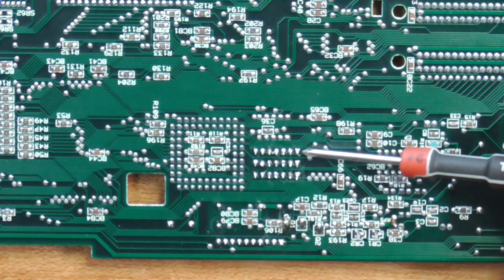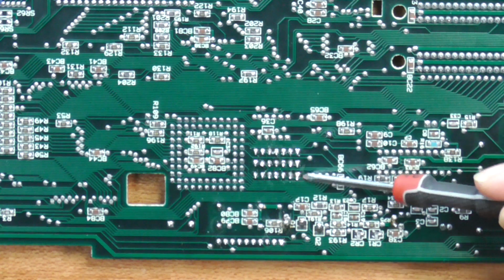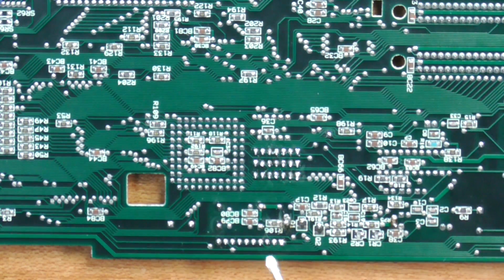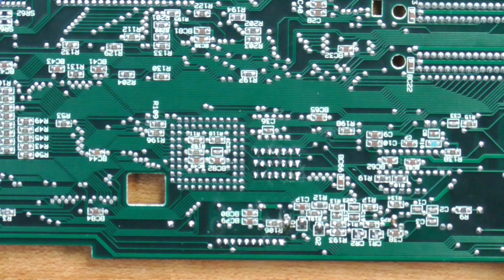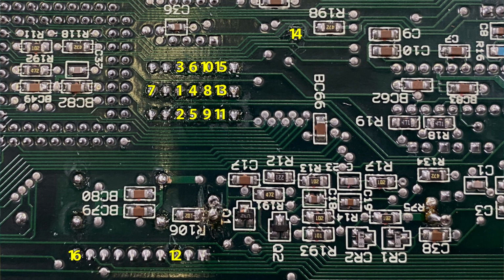We've got H2, 3, and 4. Pin 1 is up this end, and pin 8 is up this end. The other area will be H1, which is down here, and there's a random spot up here we need to solder to as well. But to give you a better idea, here is a quick little diagram of the components, and here is a quick little diagram of where we will be soldering our 16 wires.